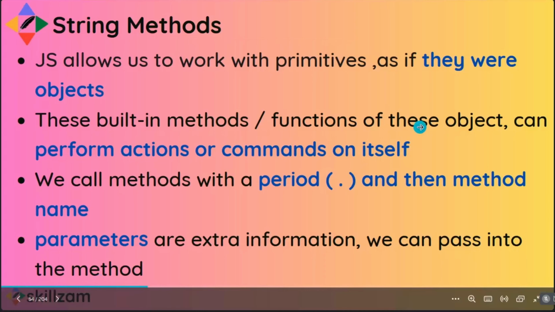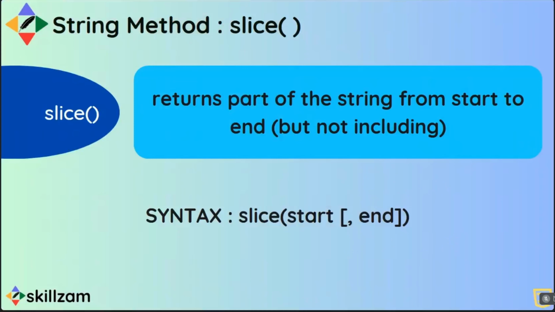So our discussion now enters what is known as string methods, and we'll see some of the very important ones. If you are familiar with these string methods, then there is nothing extra that you need to learn. There are hardly 14 or 15 of them, which are used 90% of the time. Just remember these methods, and that should be good enough for you to understand string methods. Now let's enter here. The very first method that I'm going to talk about is slice, because that is what we saw in one of the properties of strings: concatenation, indexing, and slicing.